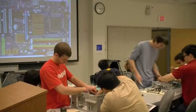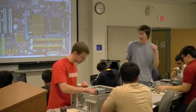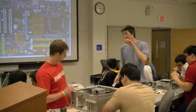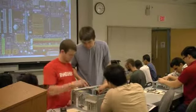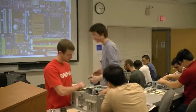Did you guys get it? Yeah, as you guys probably noticed, they only go in one direction. There'll be a little latch, and you want to make sure that's engaged. These are all cords. We'll talk about that when we talk about the power supply.